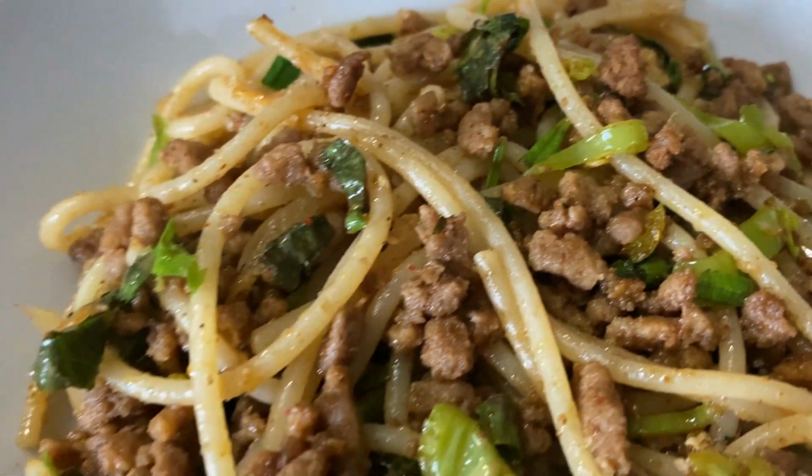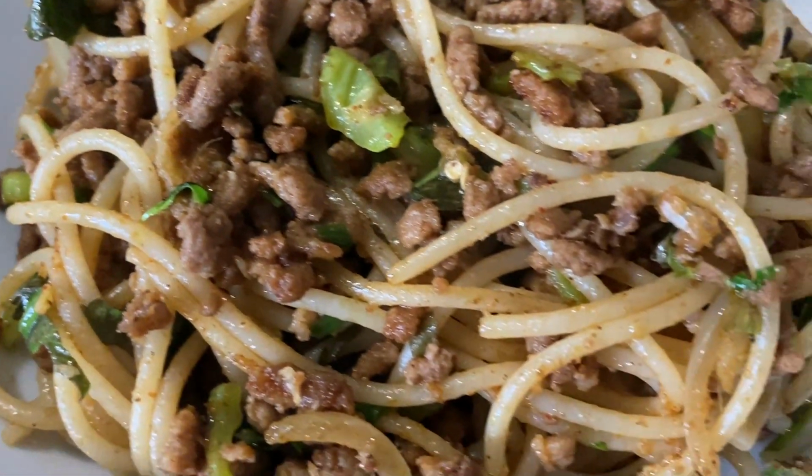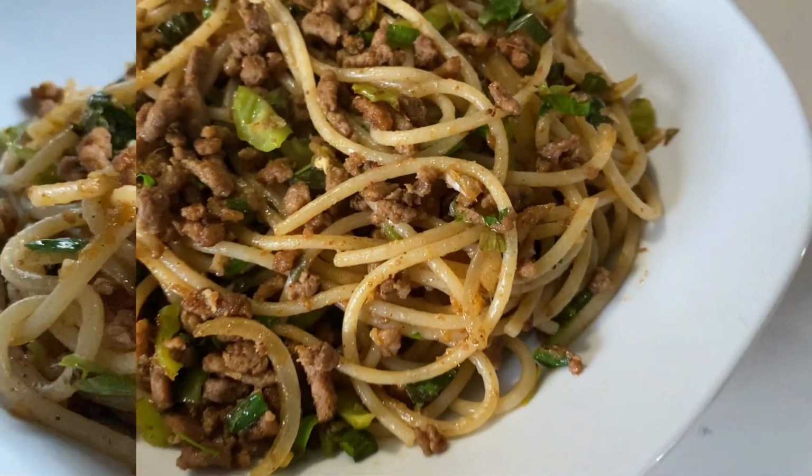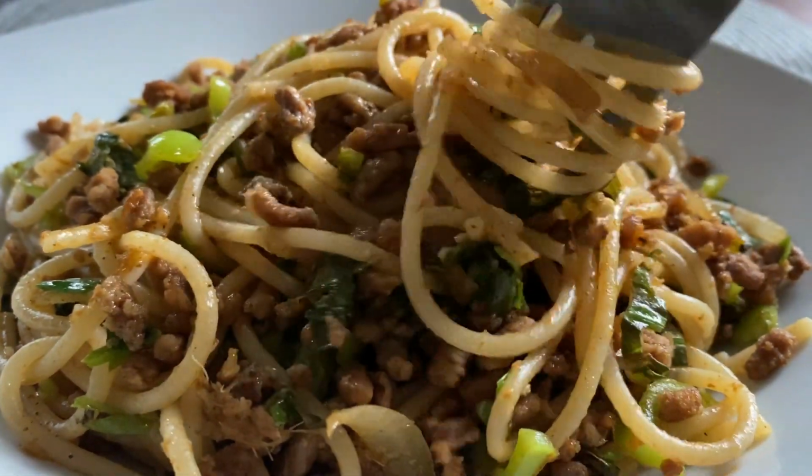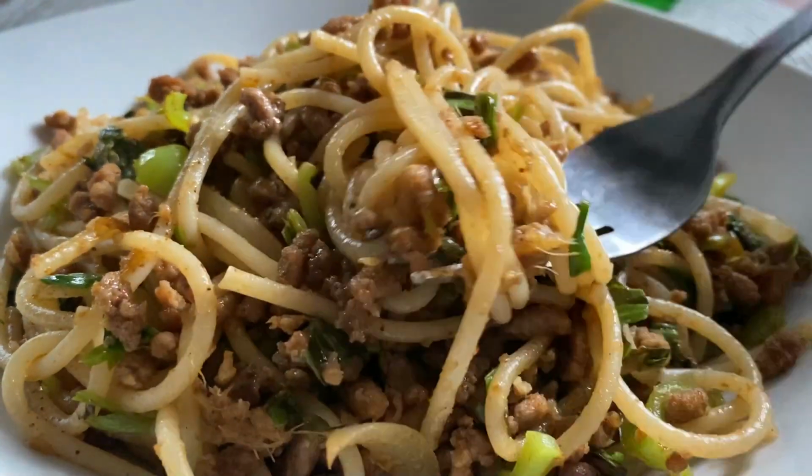So this is the finished product. Now, I'm sure your mouths are watering, because I knew when I did post this on Instagram, you guys requested the recipe for it. So it's that easy to make that delicious dish there. Super simple. Remember, if you don't need the minced beef, that's okay. You can replace it with minced chicken, minced soya, or even minced lamb as well if you want. And the key to it, all those fresh herbs that go in there adds that extra depth of flavor.